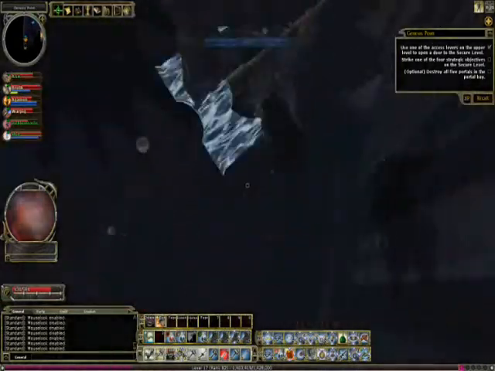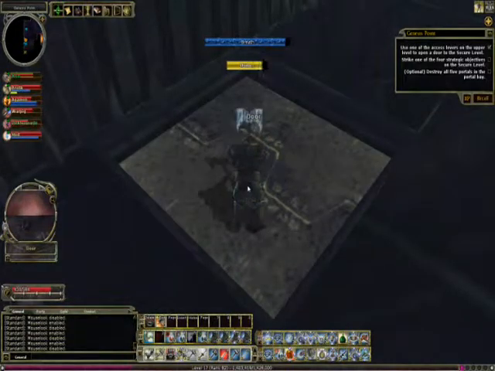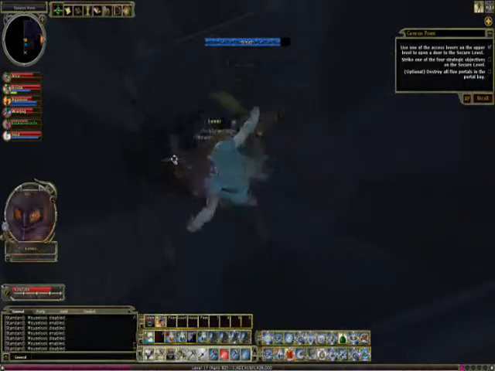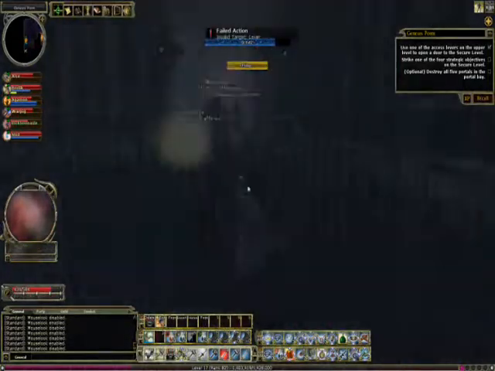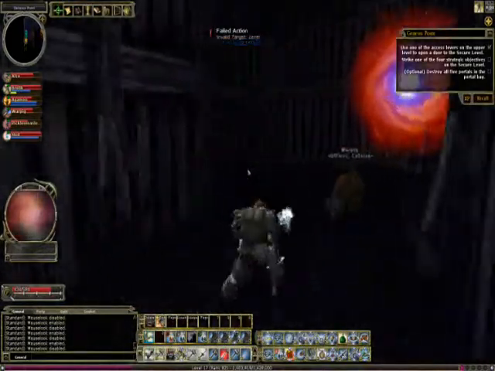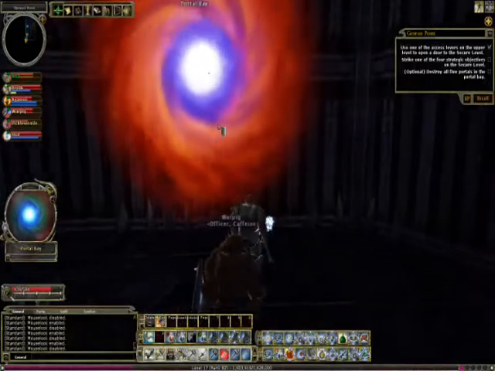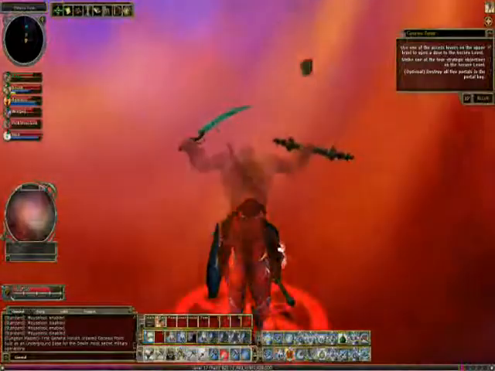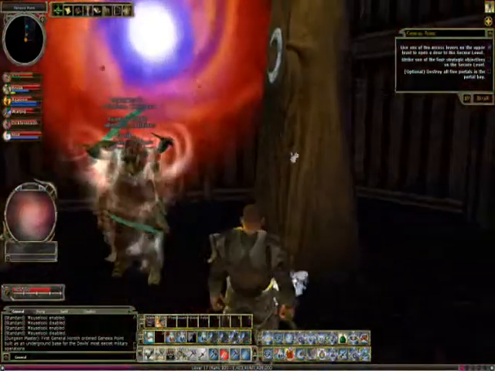There's a lever in the water right down here. There's a door with a lever. And then there's the portal for the portal bay. And in this end fight, we just have to kill like four or five portals, I think. There's a shrine. I'm gonna go ahead and use it.